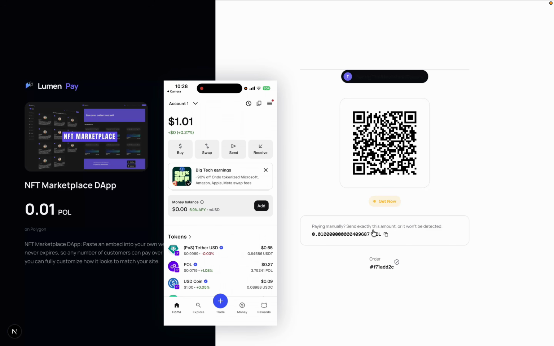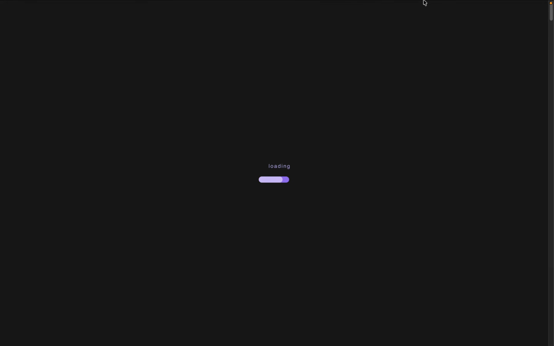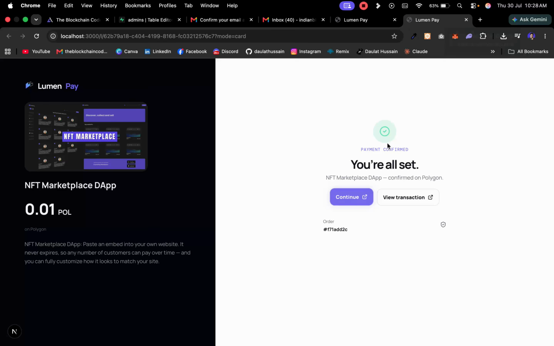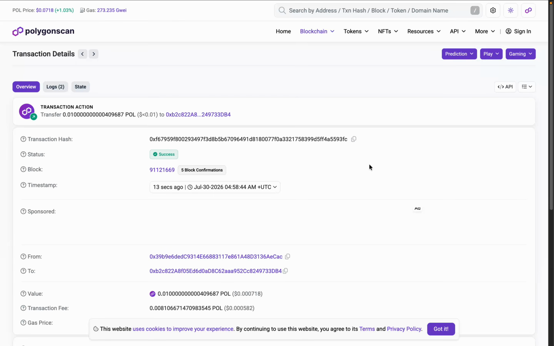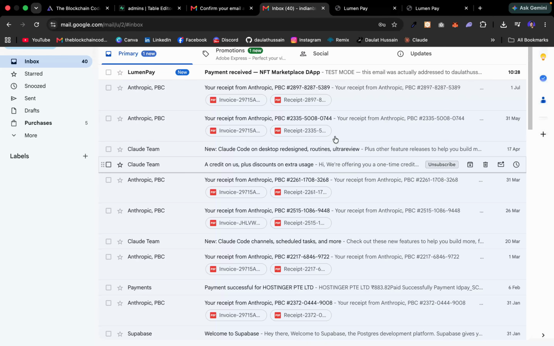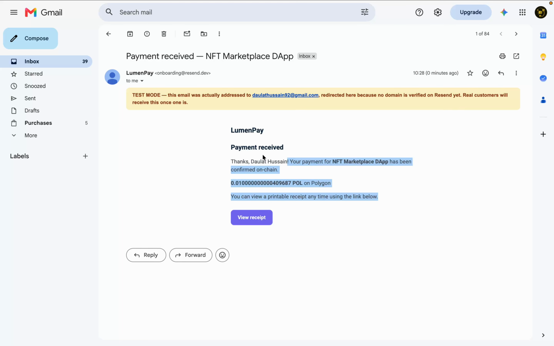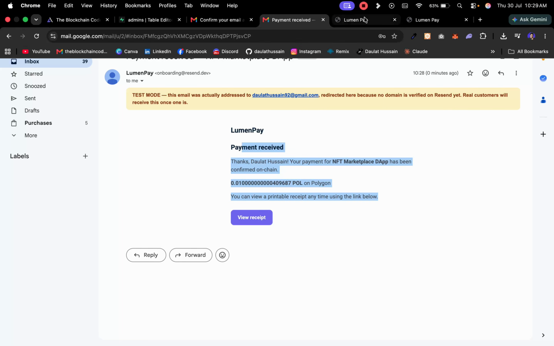Just wait, the transaction is happening, and once the transaction completes, we're going to get the confirmation and the payment is done. So here we have the payment completed. You can click on this and it will redirect to the page where we have redirected the user. You can see the transaction log which you have done, and you can also get the notification, the email. I also got the email. If I come back here, you will find that I got the payment email, that I made the payment and what I have bought. So far things are looking great.